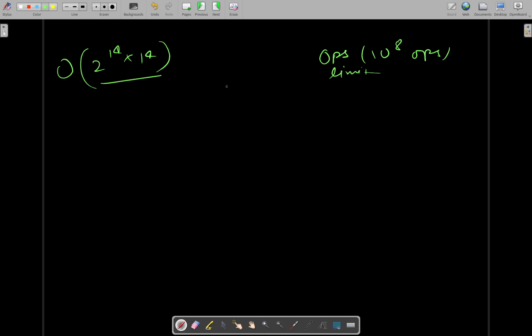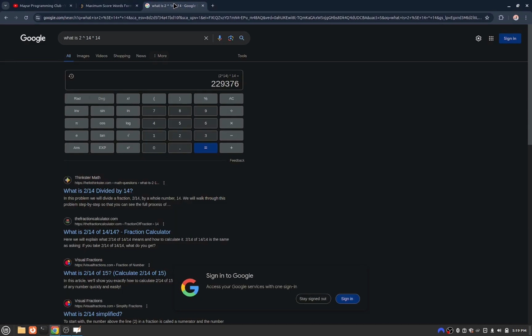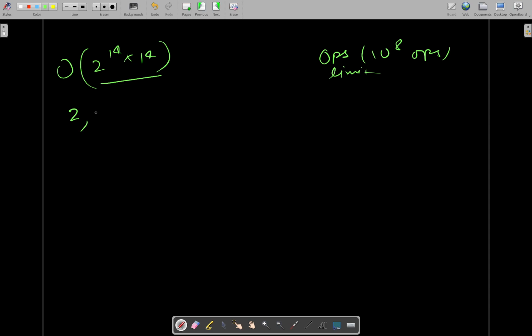So if you see, these number of operations are equal to this number, 2,29,376, and it is very much less than 10 raised to power 8 operations.